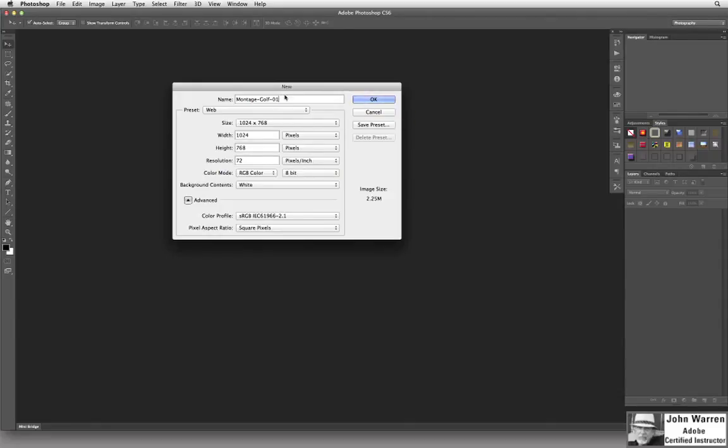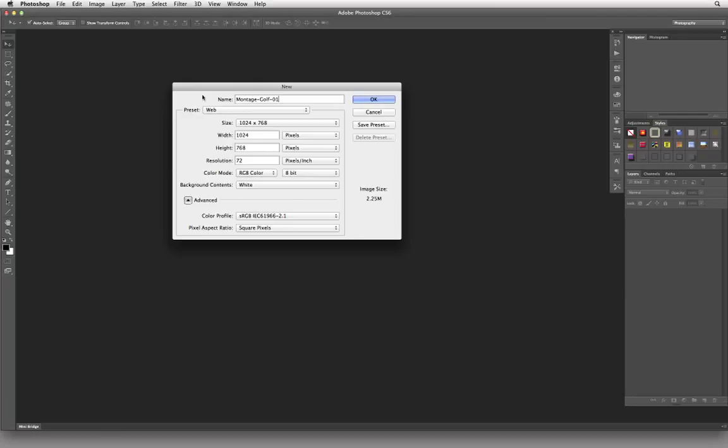So I've given this a name. When the new document is created, the name has already been set. The only thing I'd have to do after that would be to actually save the file. I don't have to give it a name because I've already given it one. This is all part of mentally planning and preparing for the projects that you're working on. If you don't give it a name at this point and you just click OK, you'll get a document whose default name is Untitled 1. Then when you save the first time, you're going to have to give it a name. So it's up to you which way you want to go.